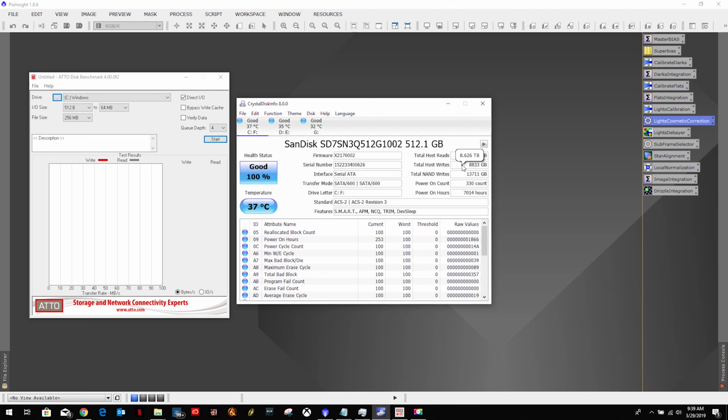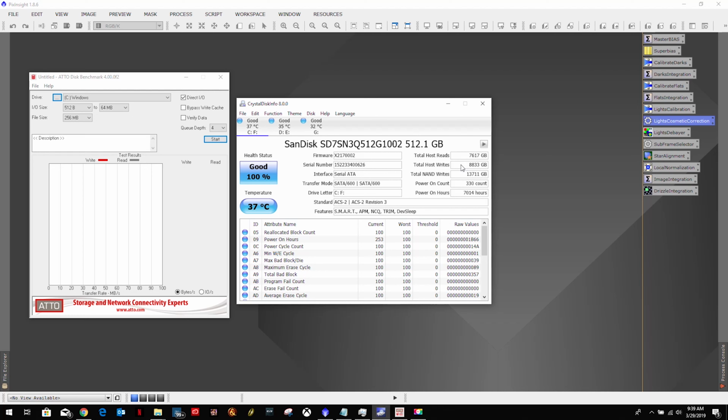So if we come over here and look at total host writes, you'll see that it is at 8.6 terabytes right now, and it's roughly a year old. So if I've done 8.5 terabytes in 1 year, then in theory I should get about 8 more years out of this drive.